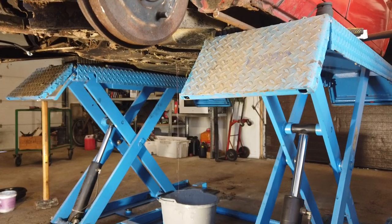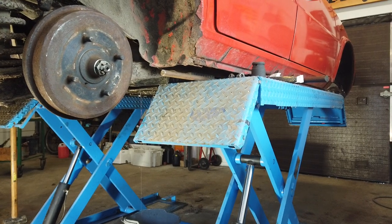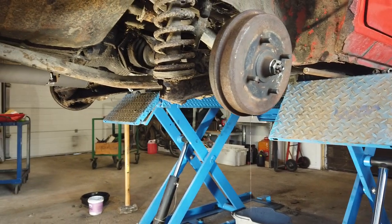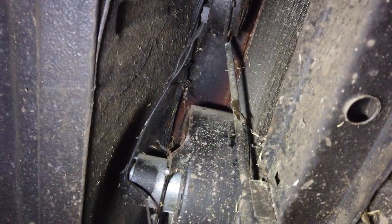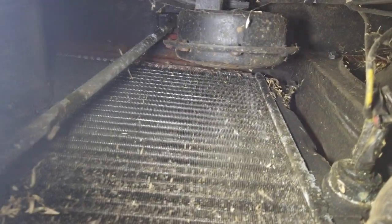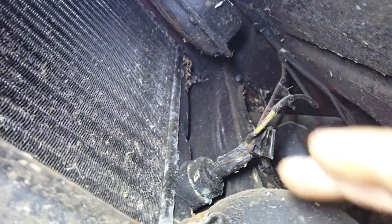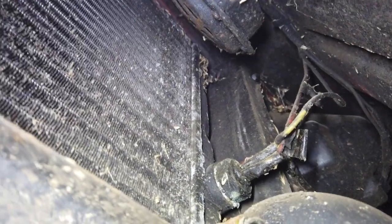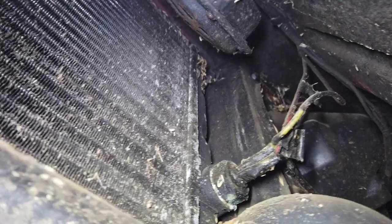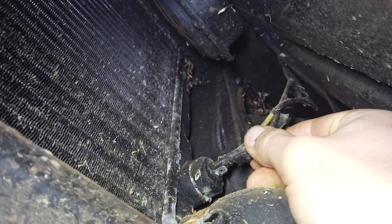I'm going to let it drain. Next step is to take out the thermostat switch on the radiator — the one that kicks in the fan — and test that and also test the fan itself. It should be somewhere up here at the radiator end of the car. Yes, this is the radiator and the fan, and the switch is located right there with the yellow and the red wire. This switch will have continuity when it heats up, making connection between the two wires, but when it's cold there will be no continuity and it won't switch on. I'm going to take the wires off and reattach the battery to see if the fan kicks in when they touch each other.